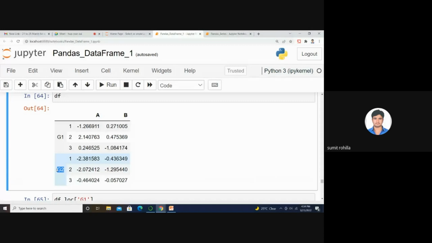It's like employees data, senior employees G1 and junior employees G2, and 1, 2, 3 is the ID of employees.